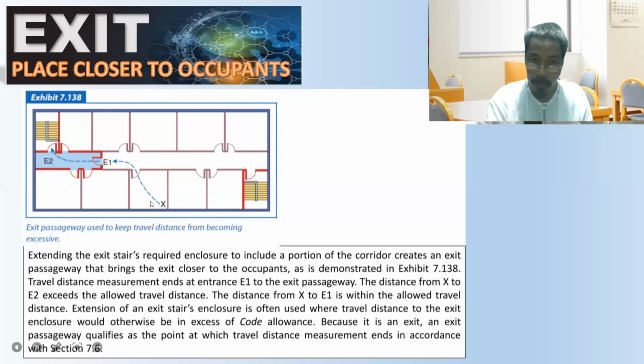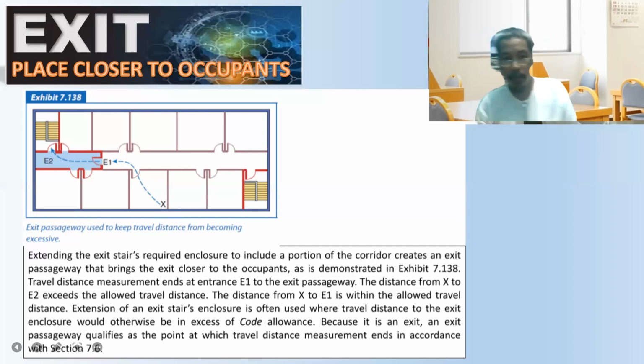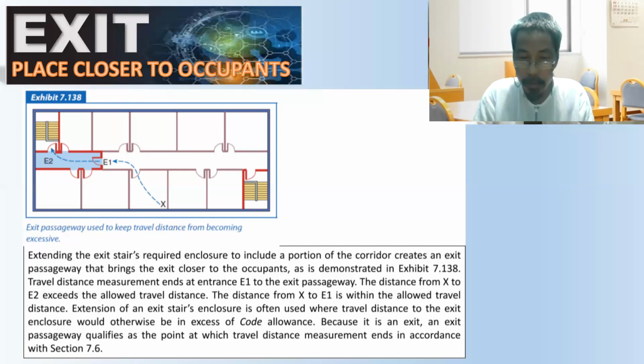So compare the distance going to E1 and going to E2. Of course, you can easily observe visually that X to E1 is shorter, and therefore it is a better design.